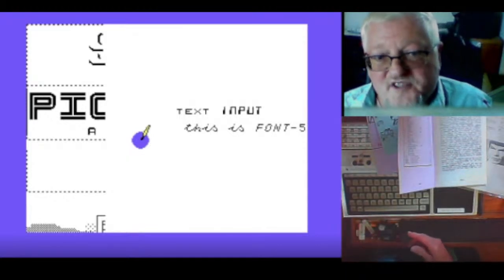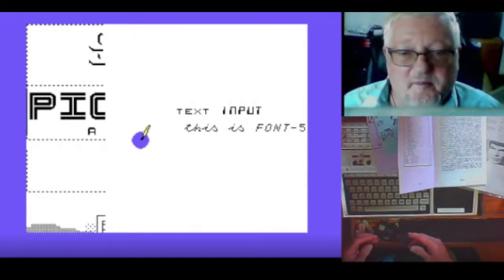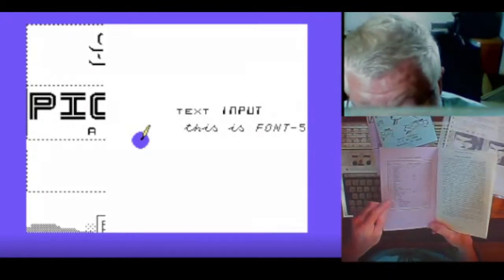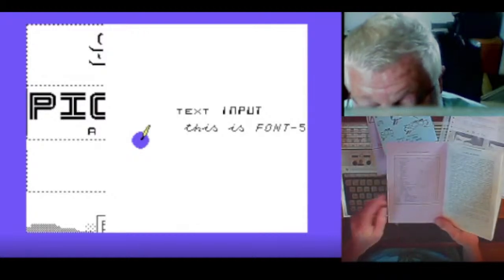We still got that big blob there. Oh, it's got to be easier for you to see. So, yeah, it's kind of cool. A nice little script-like font to make your eyes hurt after reading it for a long time.